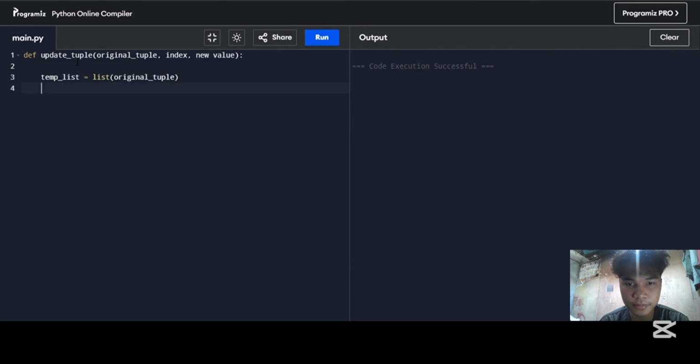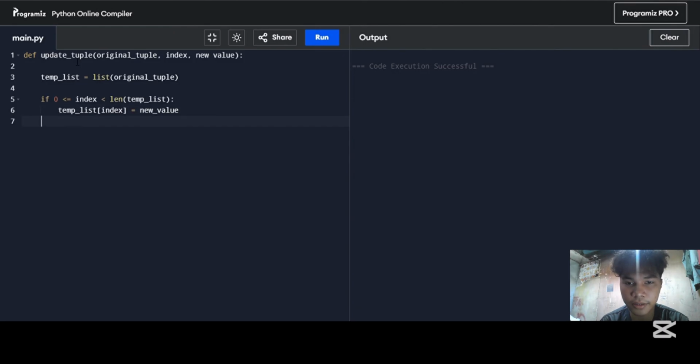Then enter, we will do an if statement: if 0 <= index < len(temp_list): then colon, enter, temp_list[index] = new_value.